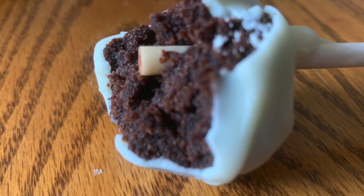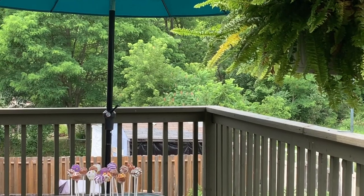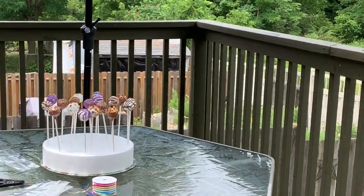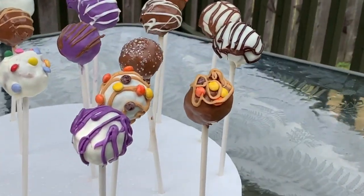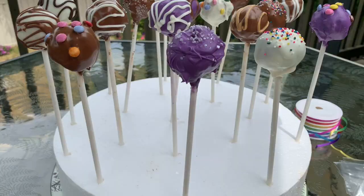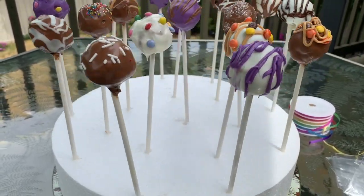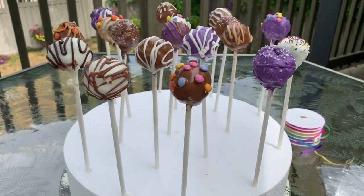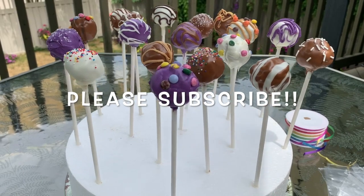This is what it looks like on the inside of one of the cake pops — these are so good! These are quite fun to make and it's really nice when you can get the family together to help make them and eat them. You can make these for any reason — a party or a celebration — and you can even color code them for the event. Don't forget to store them in a cool place. I hope you enjoyed today's video, go ahead and make some and have a lot of fun with it!